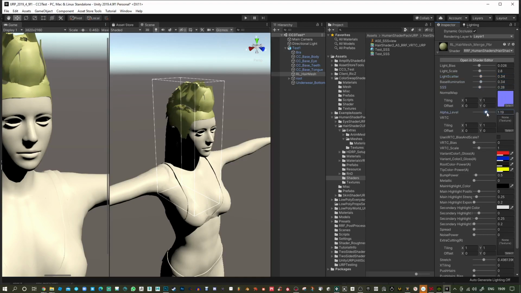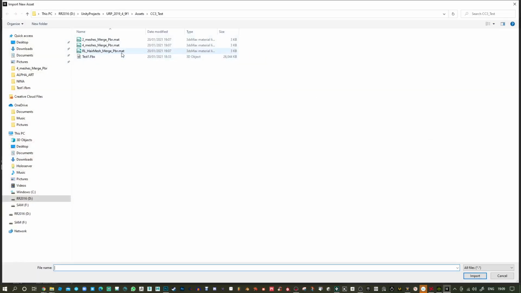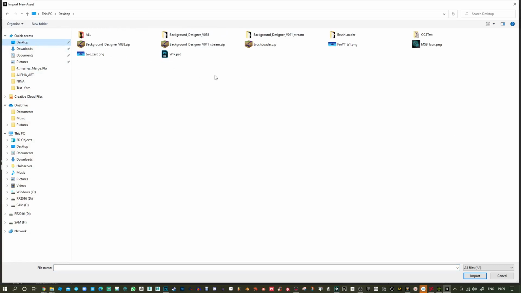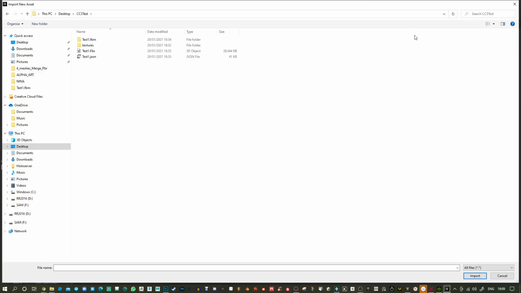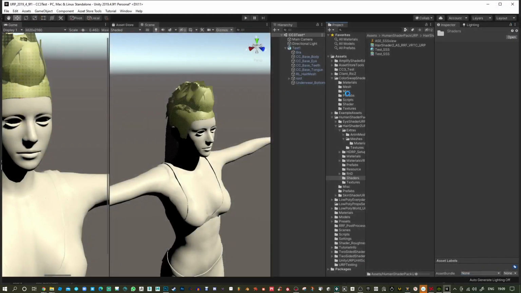Okay, alpha level, we need the texture, so I'll import texture. Not fun, it's not very fun. Hair mesh, diffuse.